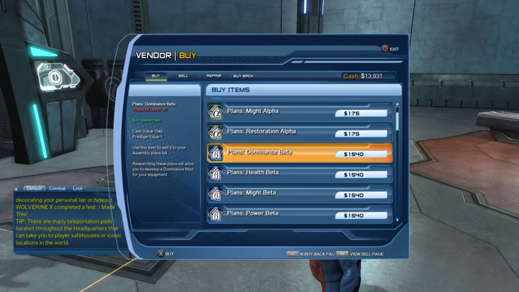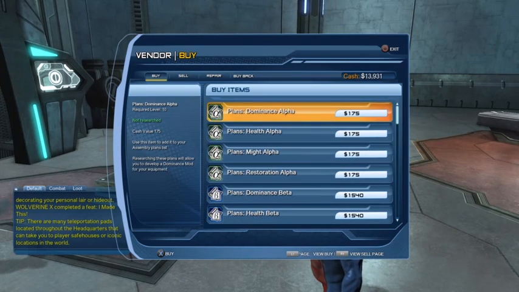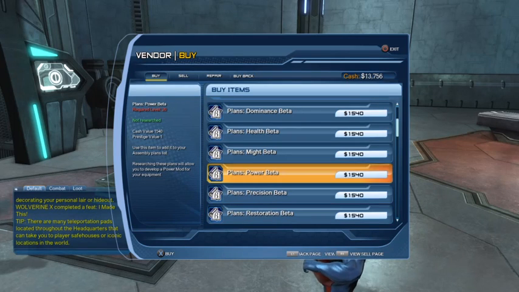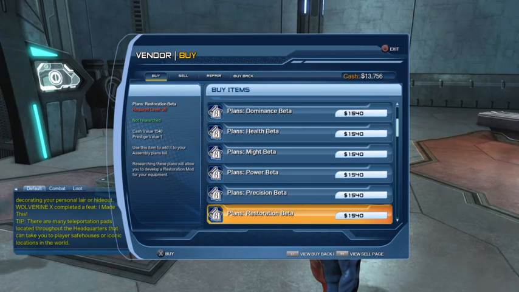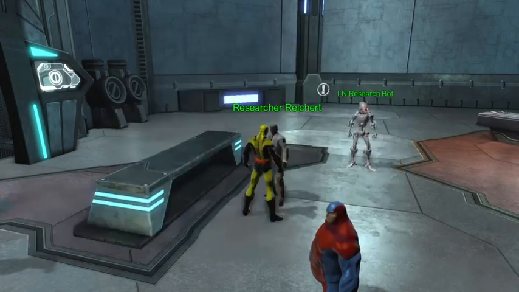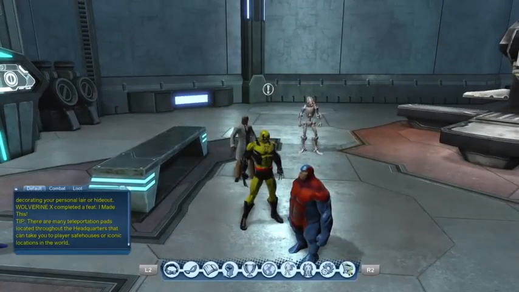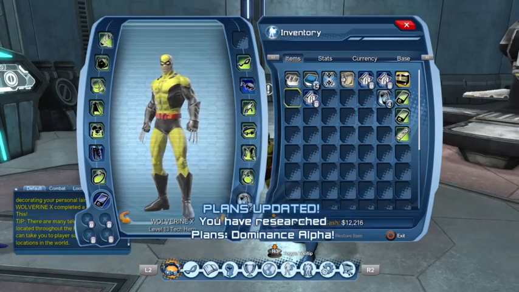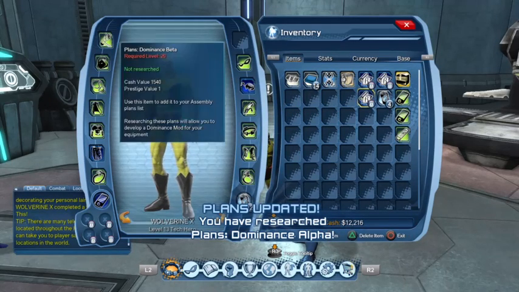Okay, so essentially for the blue part, we will go for the alpha dominance. So it's 175. Let's buy that. And just to be on the safe side, let's buy the better one. We won't be able to use the better one yet, but at least we'll have it in stock for when we're going to want to use it.